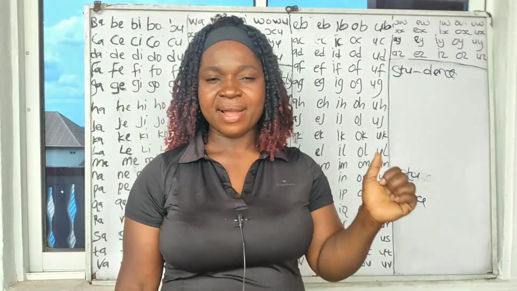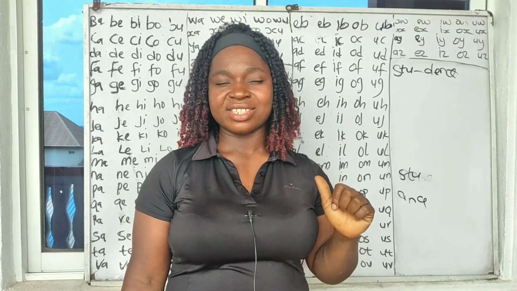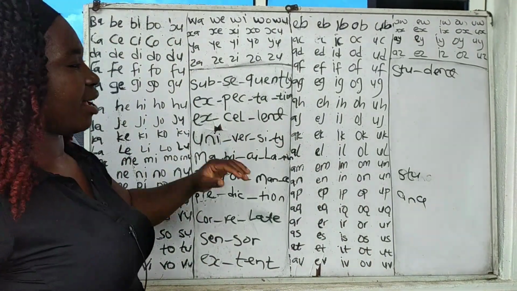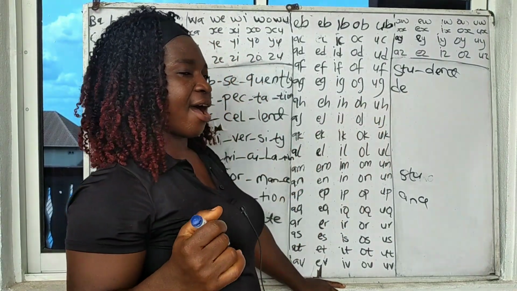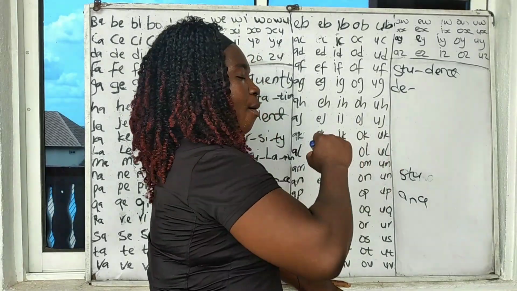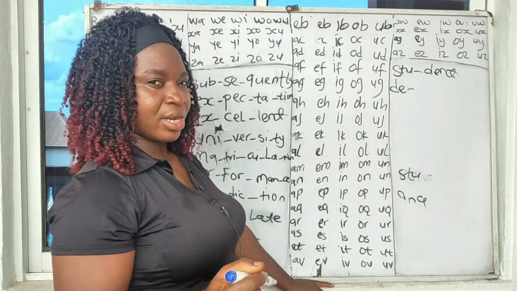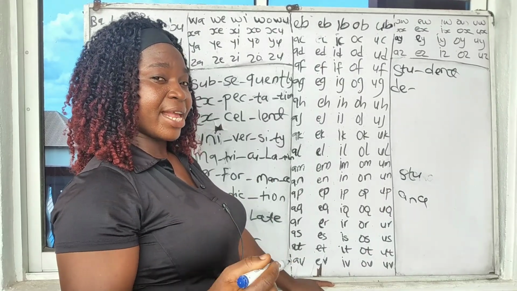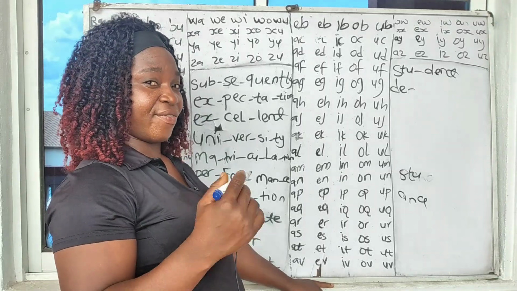Okay, another word, dependent. So we go straight to the day. We go to the da, there. We have there. Okay, we write our there right here, and we have the pen. So how do we write our pen? We either go with pe plus ni, that is pen, or we go with the en plus p, that is still pen. We have pen, we have ten, we have sen, we have fen.